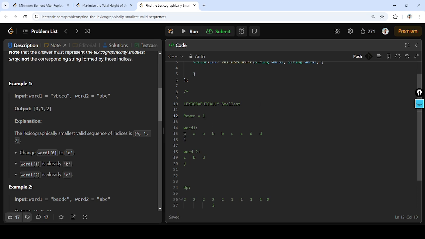I will see that this and this doesn't match. Suppose it would have matched, then I could not use the power. It's not good. I don't want to waste my power, so I'm not going to use it. But since this was not matching, I have to use my power. I will use my power. I'll make this 0. So now I don't have power.